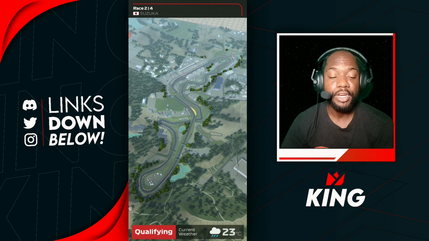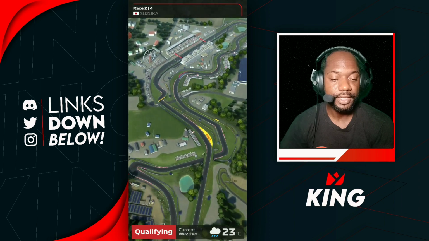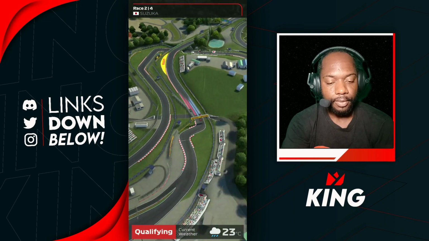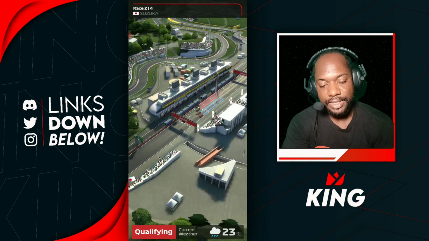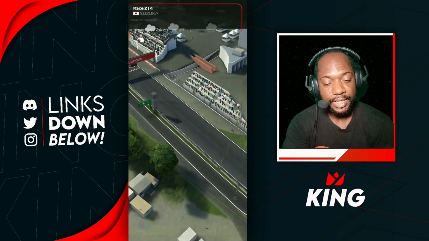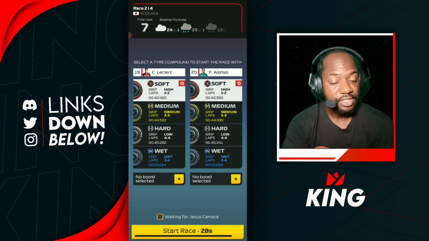Here we go for our next race. We're in Japan. Wet qualifiers here. Let's see if it's going to be a wet or a mixed race. All right, so it looks like we're sneaking in the inside. Up in front, P19, P20 for our drivers. We'll take it. All right, so it's going to be a mixed race, dry into wet.